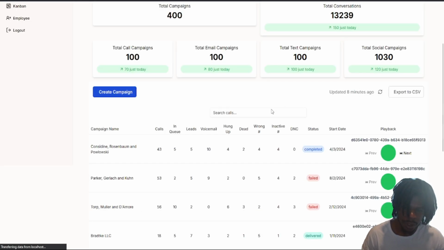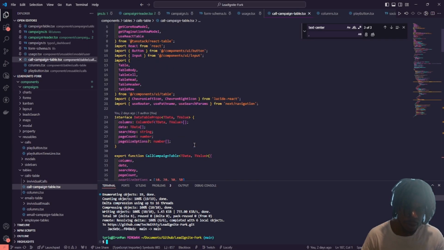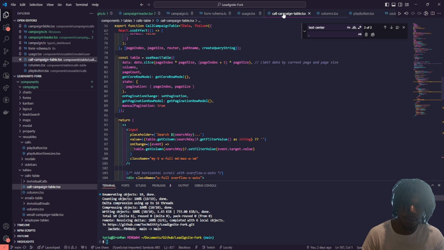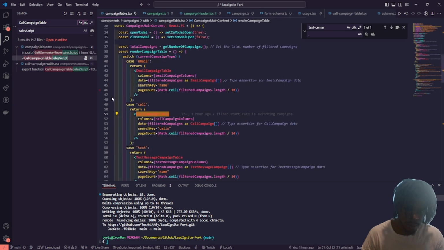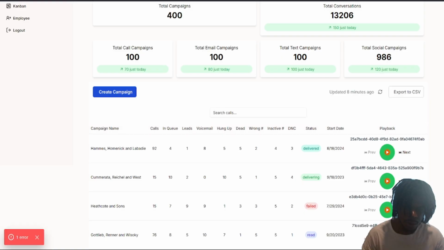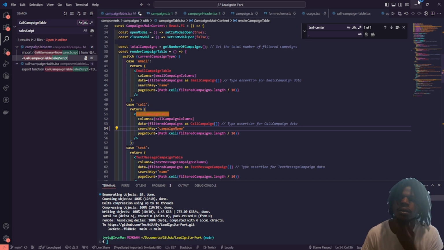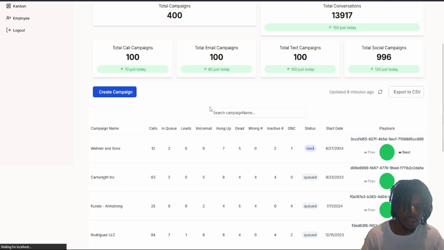See why this search isn't working? Calls. Let's try changing the campaign name. It's a campaign name. Table. I think it's just name.